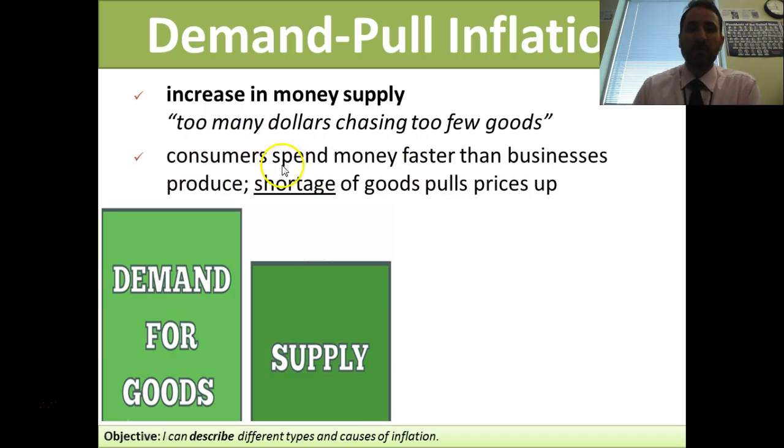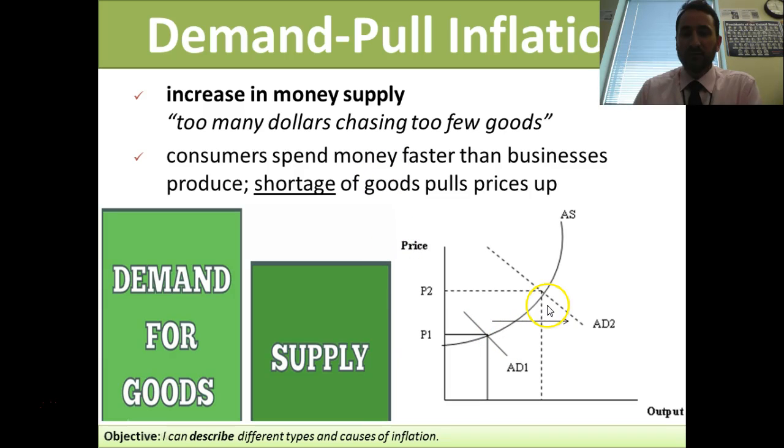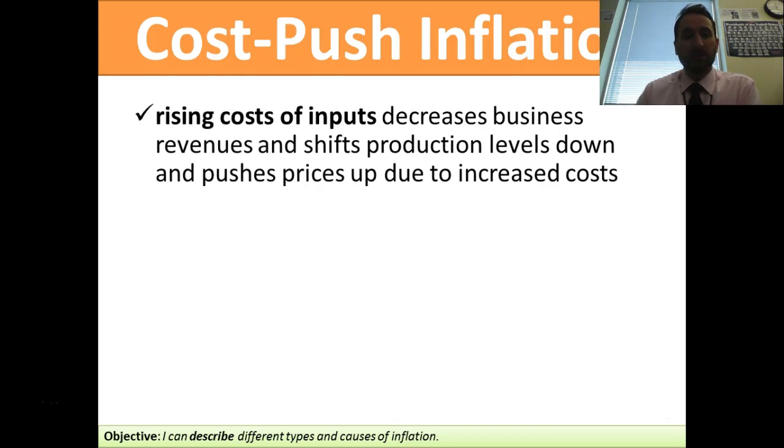Think about what might cause people to have money so that they can spend it. Think about our demand shifters. Anytime we have that demand shift to the right, such as a change in income, if more people are working, if unemployment goes down, more people are working, more people have money, more people demand stuff. That creates a demand shift to the right, which creates a price increase. That is demand pull inflation. On the other side, you've got cost push inflation, and this deals with that supply shifter, a change in the cost of inputs.